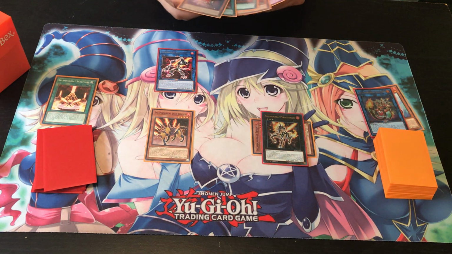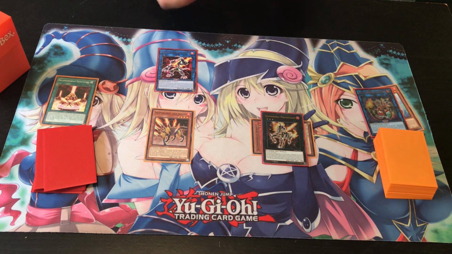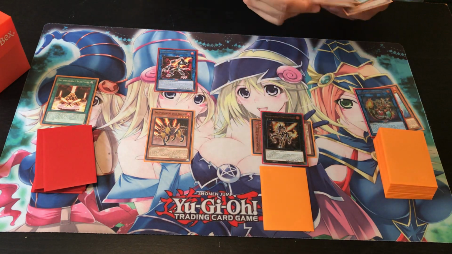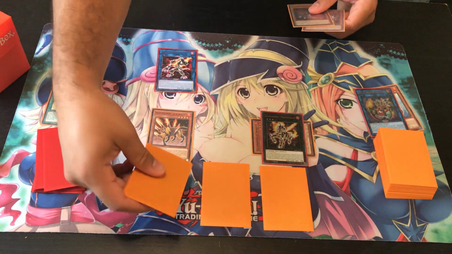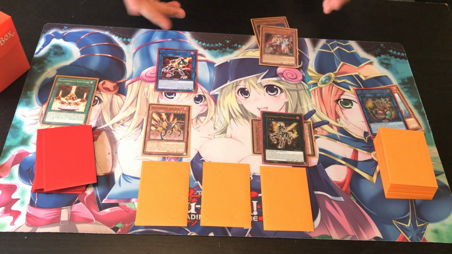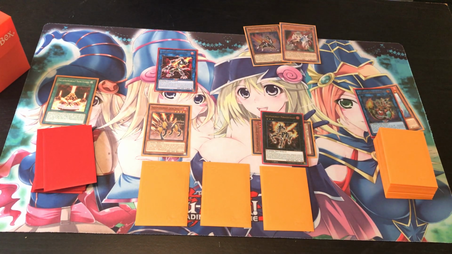Alright, and see, notice how we still have almost a full hand. So that's one of the great things about Salamangreats. So next you just set 3 and then pass. And this is generally how a board should look, and then from there you just keep moving forward and try to OTK your opponent as soon as you can. And that's pretty much it. That's all you got to do with this deck.